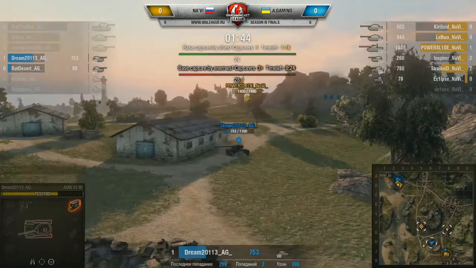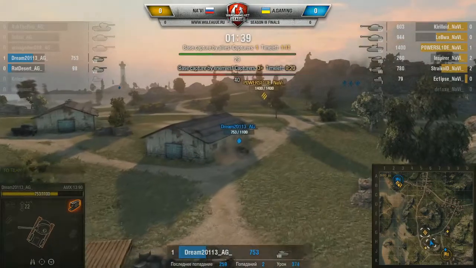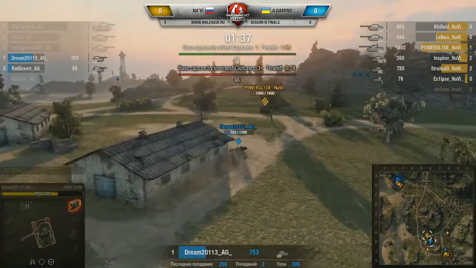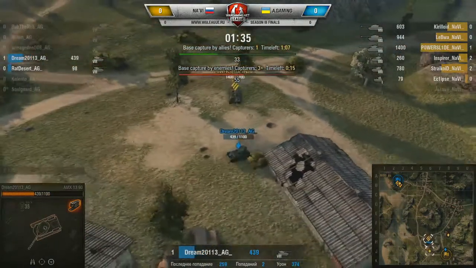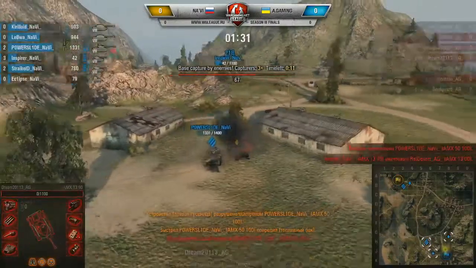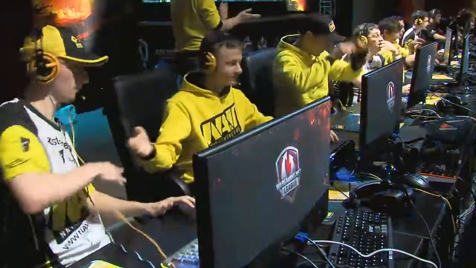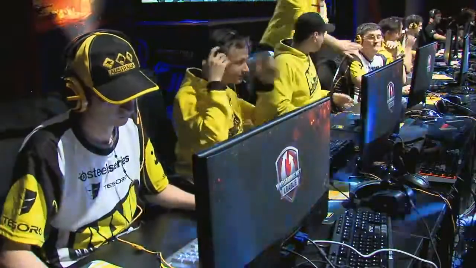But let's see if there's any more action to report on as Power Slide comes in with his 5100. He could easily just tank all the damage from Dream. It's going to be a ram kill. Power Slide's going in for his classic ram kill here. One more shot. Boom! There we go. Saw it coming from a mile away. Power Slide takes him down. Na'Vi win 1-0 after 5 games on Mines.